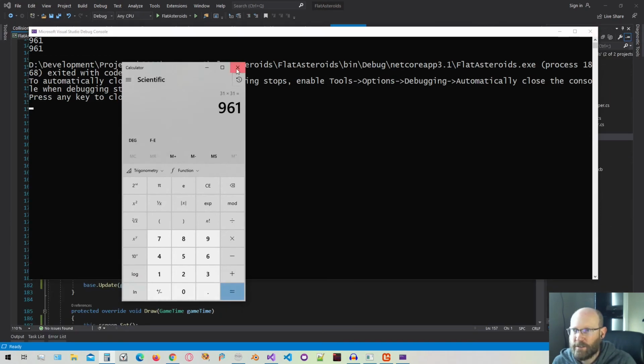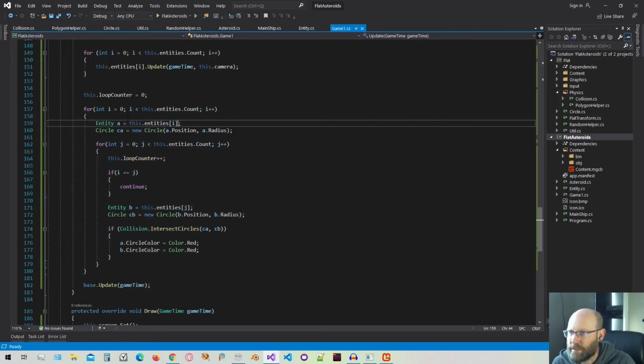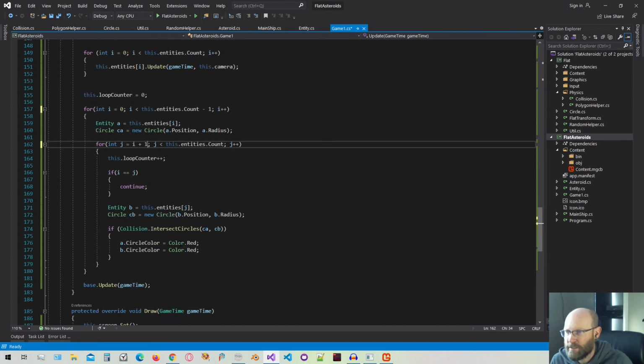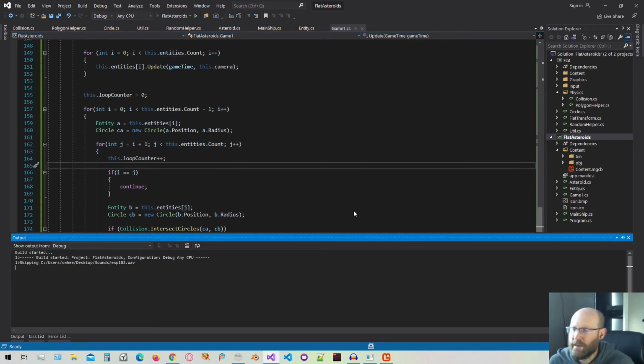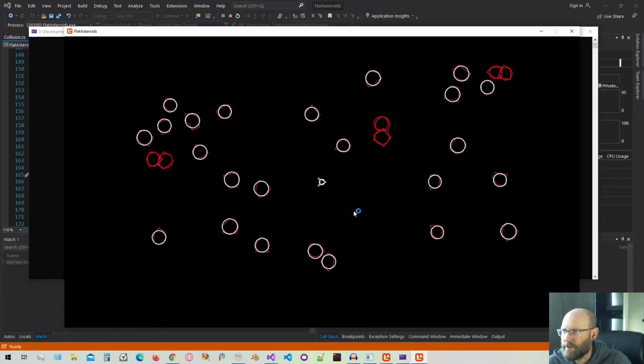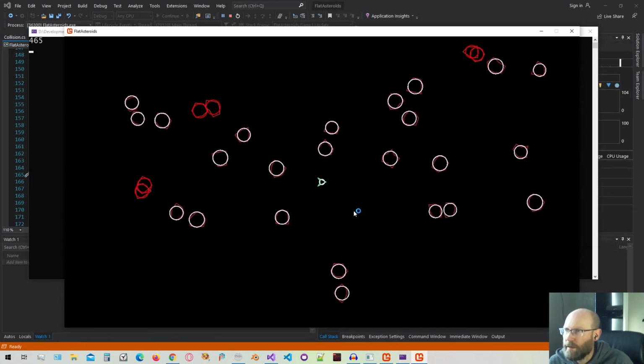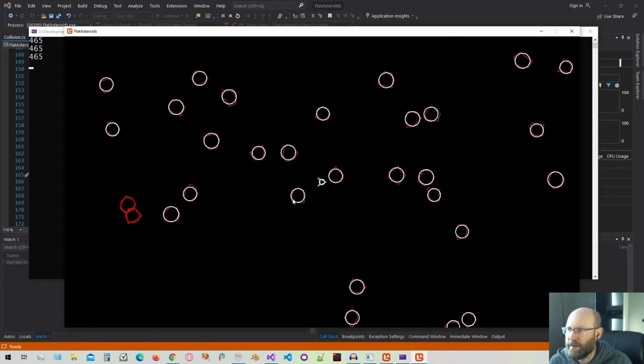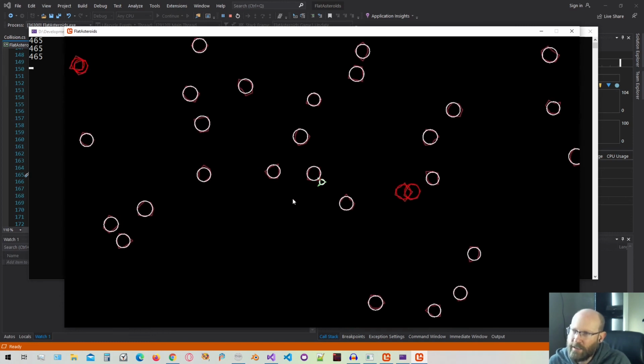Now let's go ahead and try the optimized version. So we set I starts at 0, but then it goes to the entity count minus 1. And then we start J at whatever I is plus 1, and then we go to the end of the entity count there. And let's see how many loops we have to do for this version. 465. So basically, did we cut that in half?